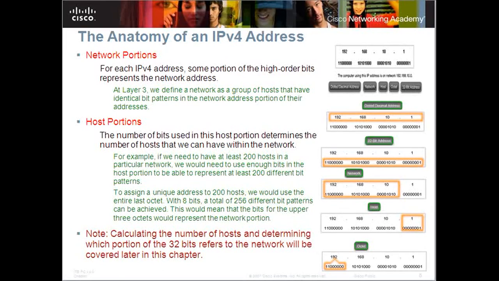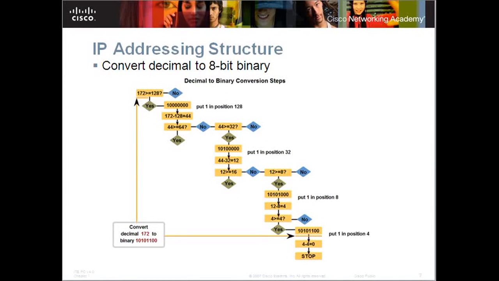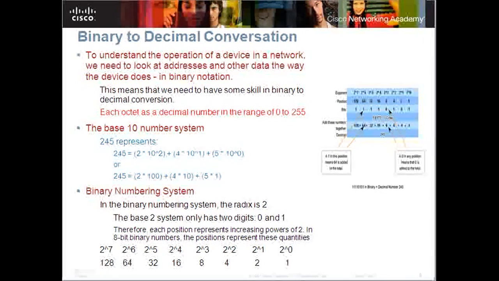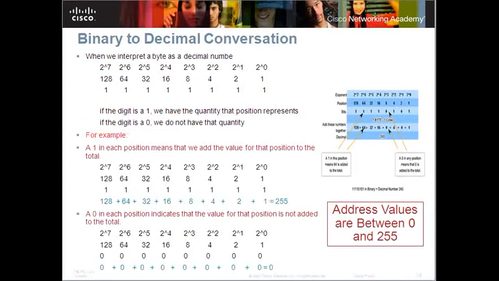So this is the IP addressing structure, and this is an example of how you can convert an 8-bit binary number to a decimal, and a decimal number to a binary number. I have already shared this. This is an Excel file. Double click on this Excel file and you can do a lot of calculations over here. I will be sharing this PPT, and you can double click on this slide and easily do a lot of calculations in terms of IP addressing. Some examples are there for binary to decimal conversion. You need to practice decimal to binary and binary to decimal conversion.